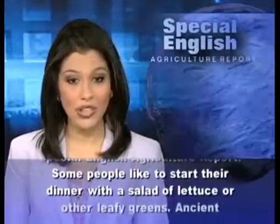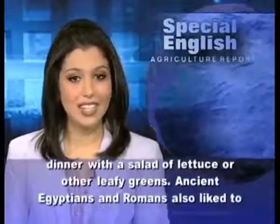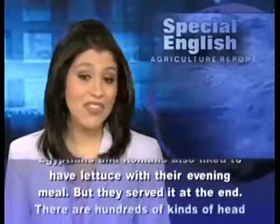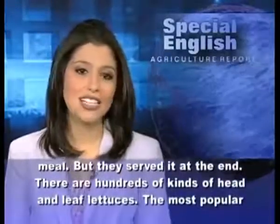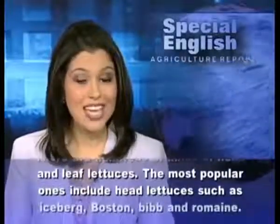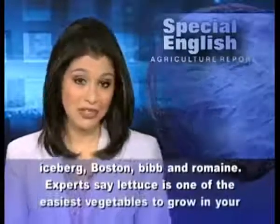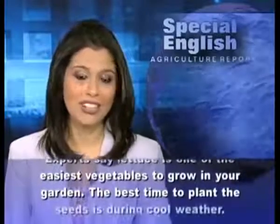Some people like to start their dinner with a salad of lettuce or other leafy greens. Ancient Egyptians and Romans also liked to have lettuce with their evening meal, but they served it at the end. There are hundreds of kinds of head and leaf lettuces. The most popular ones include head lettuces such as iceberg, Boston, Bibb, and romaine. Experts say lettuce is one of the easiest vegetables to grow in your garden.